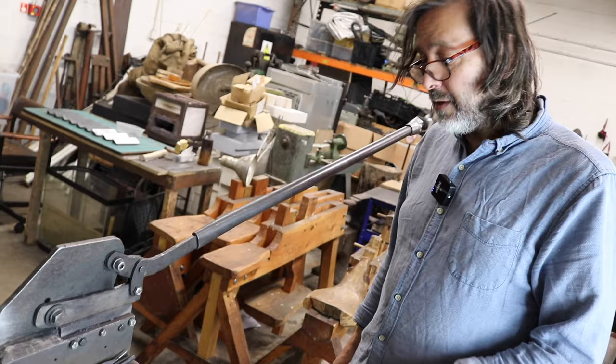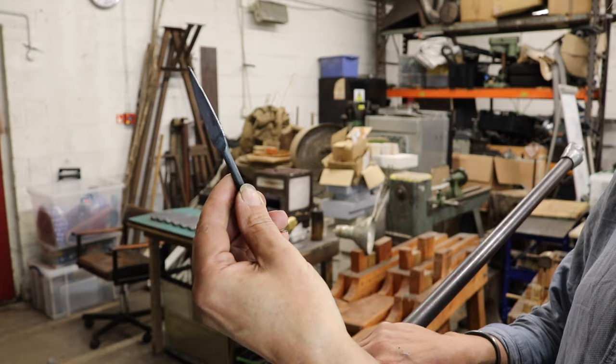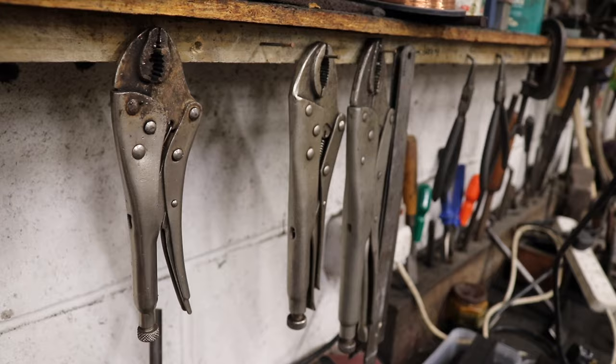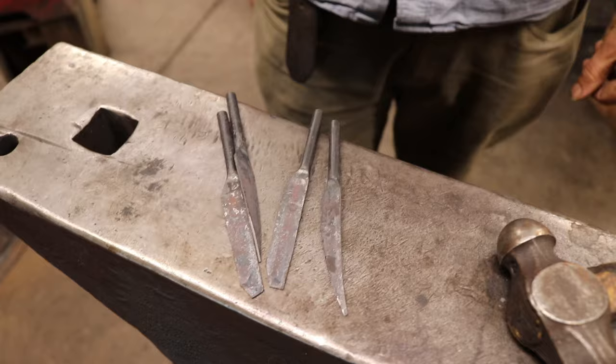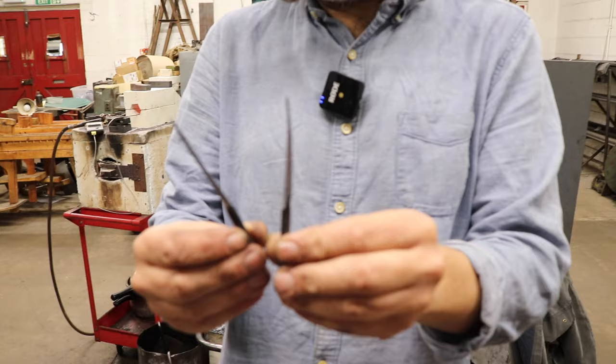The next stage is to get rid of the distortion, but because it's been annealed, it's perfectly all right to straighten these cold. So the next stage, we'll take it to the anvil and just tap these straight. So I think what's next in the process? Next in the process is taking out this warp from the cropping. So I'm just going to do that on the anvil.